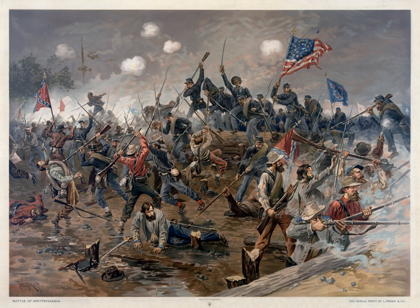Grant's orders to Meade were to march the night of May 7–8 over two routes, reaching Spotsylvania Courthouse, 10 miles to the southeast, with at least one corps the morning of May 8. Warren's V Corps would take the Brock Road, followed by Hancock's II Corps. Sedgwick's VI Corps would head toward Chancellorsville on the Orange Plank Road, and then turn south, followed by Burnside's IX Corps. Meade began by ordering Sheridan's Cavalry Corps to clear the Brock Road for the infantry, but the troopers soon bogged down. The Brigade of Col. J. Irvin Gregg of David Gregg's division was stopped at Corbin's Bridge on the Catharpen Road by cavalrymen under Wade Hampton and Rooney Lee.